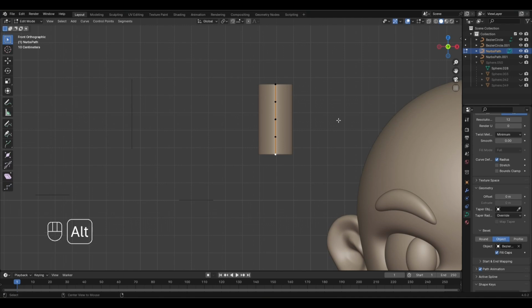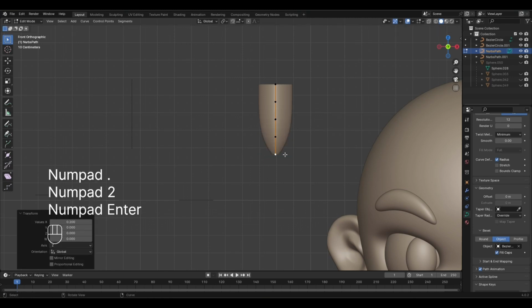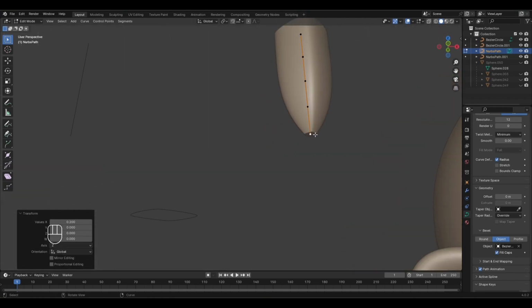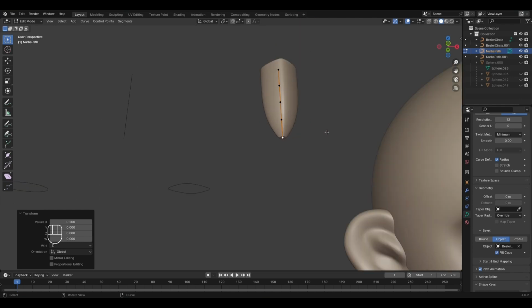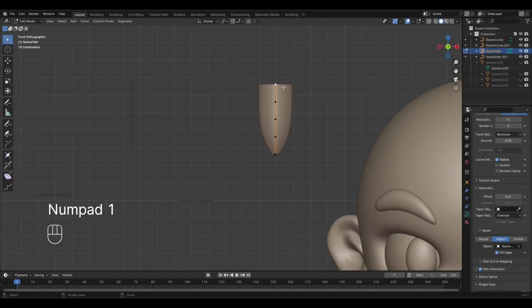Okay, so we're gonna press Alt S, and I'm actually gonna scale it to 0.2. Okay, I don't want it to be exactly a point because this is for 3D printing, and it'll just have a hard time if it's exactly a point to add supports and stuff like that. Okay, so we want this end while it's pointy, we don't want it to be that pointy.